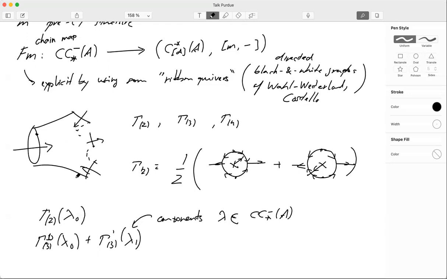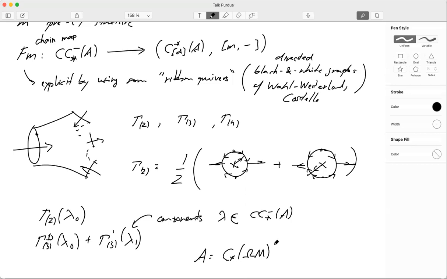Can I ask a little more about that? So what sort of examples? Your abstract mentioned something with the base loop space. Yeah. So one example of something that is smooth but not compact is you take A to be chains on the base loop space of some manifold, right? That's not compact, but it is homologically smooth, and there is a smooth Calabi-Yau structure on it when M is orientable.